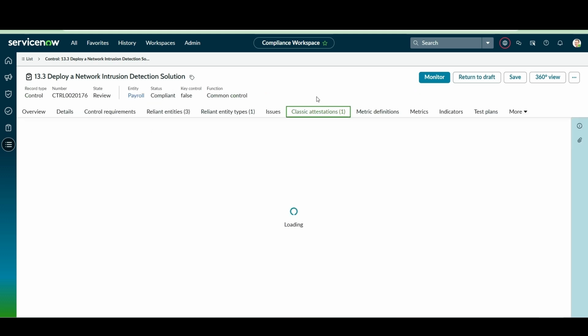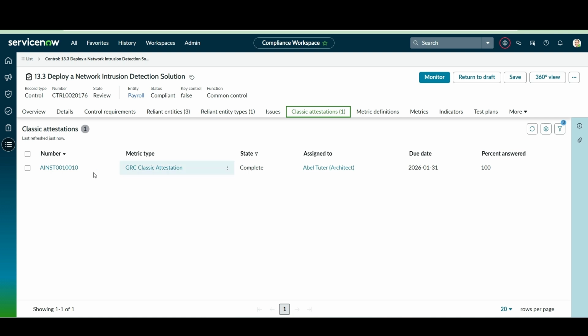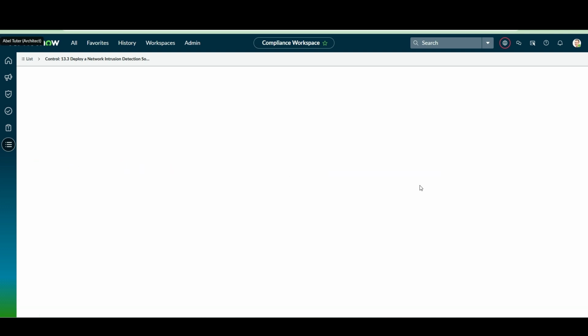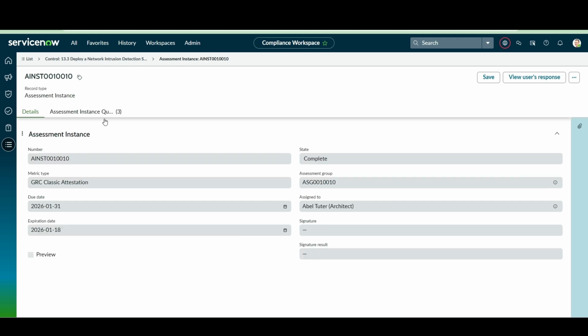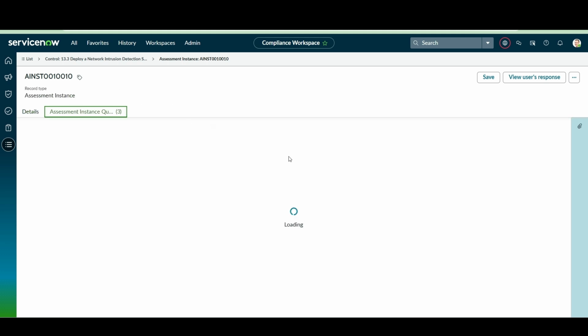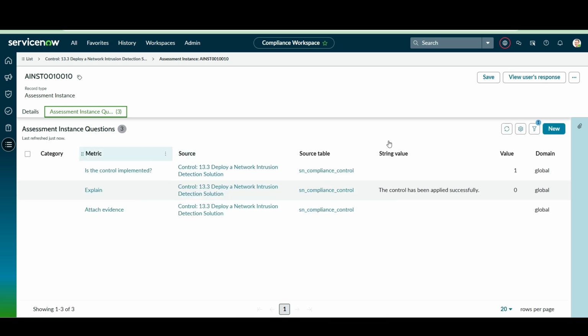This is the classic attestation which has been sent. I will see what they have done. Yeah, and the respondent has responded with the answers, and I will see what has been given as the answers.